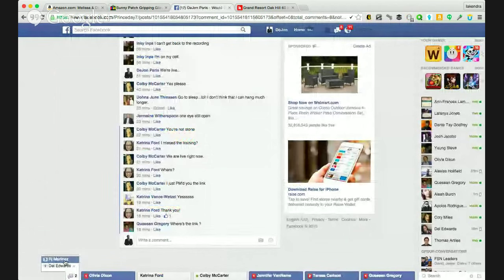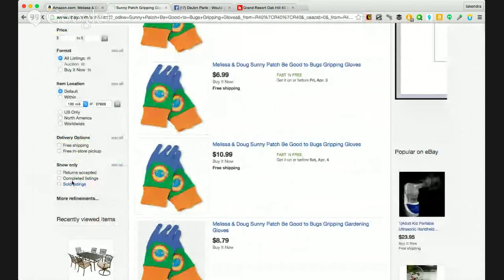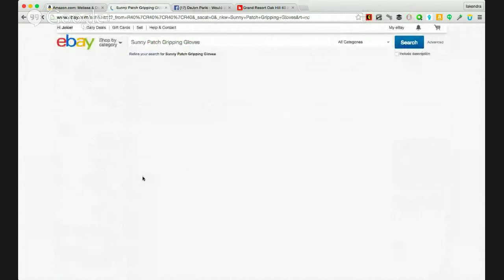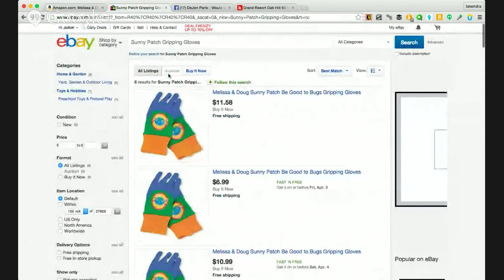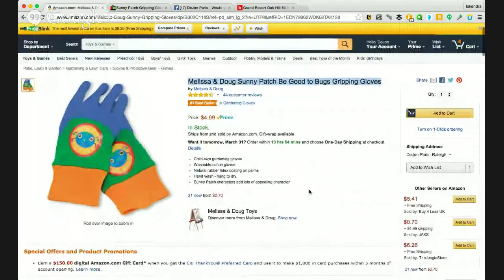So many people are sending a message. Hey, are these things even selling? What's going on here? Somebody's gonna buy these gloves, just because there's no auctions. Look at this, the auction market for these things is wide open. There's nobody doing this as an auction. Everybody's just trying to sell it for their set prices. So you can hop on that. I'd hop on that.